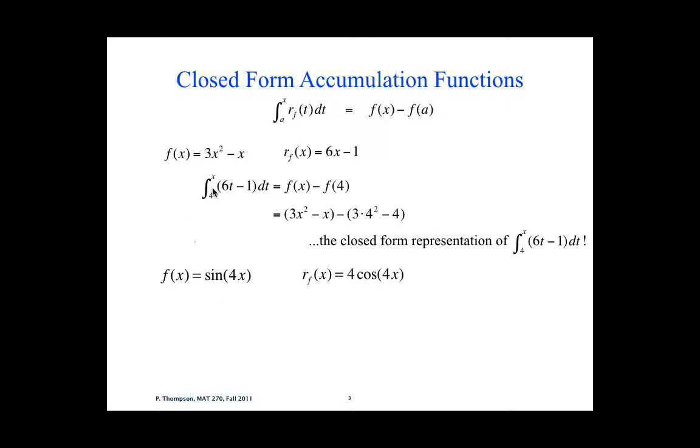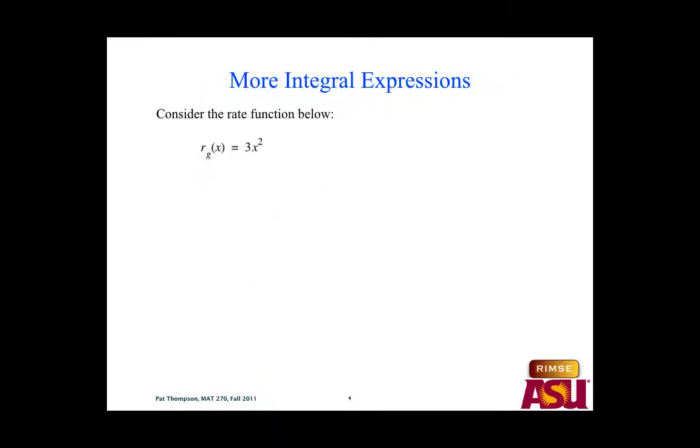But this is an accumulation from, let's see, let's go from 0.1 through x. Well, allowing this rate for cosine of 4t dt, letting t vary from 0.1 through a general x, I know that it's going to accumulate in a pattern of the sine function. So all I have to do to find the net accumulation between 0.1 and x is f of x minus f of 0.1, which isn't something that I want to work out numbers for, but it would just be sine of 4x minus sine of 0.4, right?